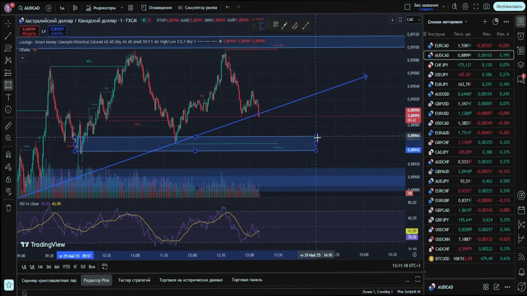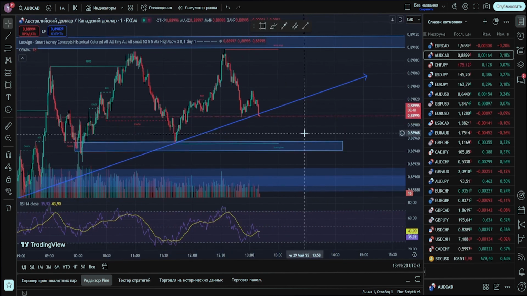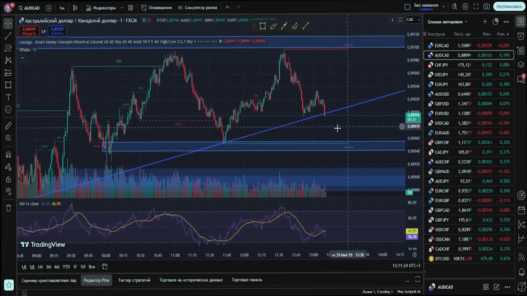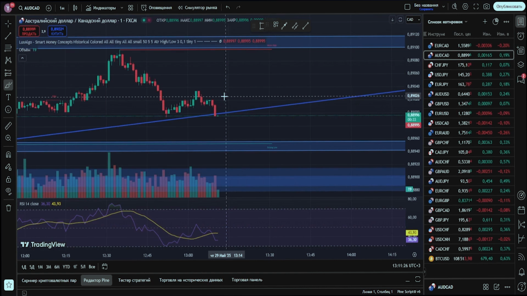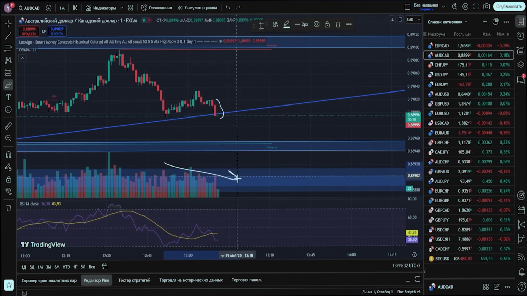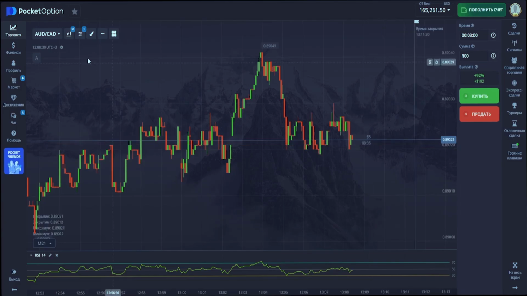In theory, we could reach this area. That is, you need to keep in mind that you and I may overlap. The next point is patterns. I don't see any clear patterns here, but I do notice that the recent candles are quite strong, although they are not supported by volume. And this suggests that most likely this volume will be bought up now and we will continue moving in the direction of the trend. And the last point is expiration.